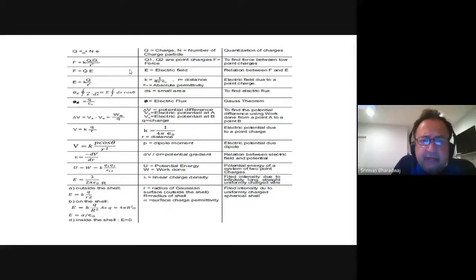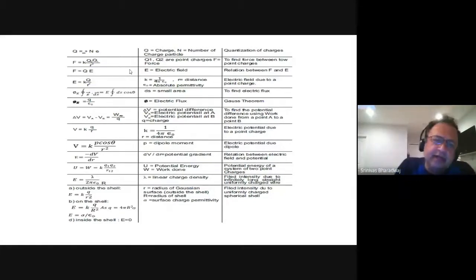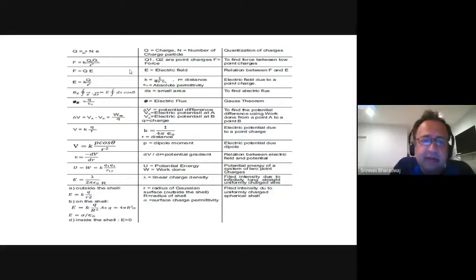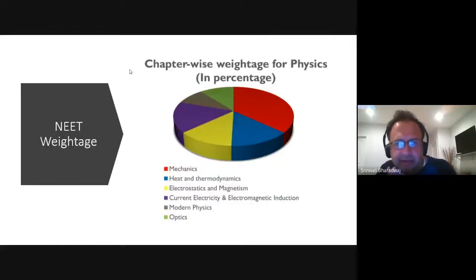Then we introduced this idea of electrostatic potential. Today we are going to be discussing Gauss's theorem, which deals with a related idea, slightly related to electric fields, called flux. I will come to flux later, but we also discussed dipole moment, potential and work, and then a few other related topics. But before I go any further, I want to re-emphasize what I emphasized in the last class, which is the weightage.